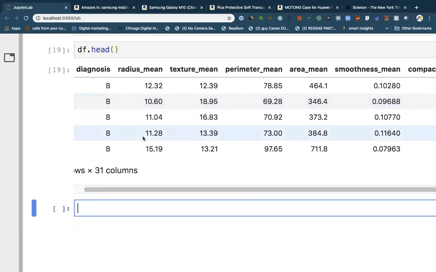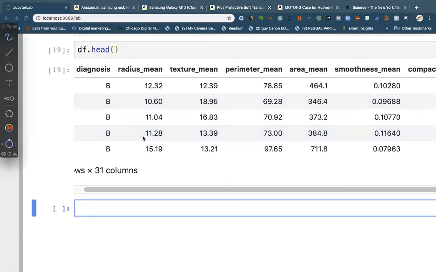If you see the data points in here, you can see that there are some of them which are high values like 12, 11, something like that. There are some which are very, very low, like 0 point something. So we need to normalize it so that they will all be on the same scale. That's what we're going to do.